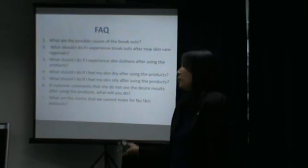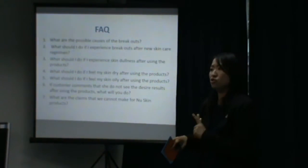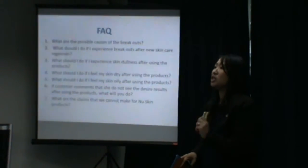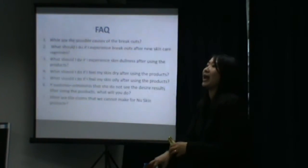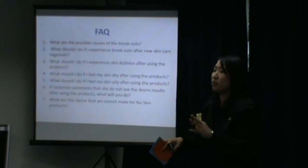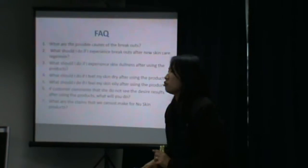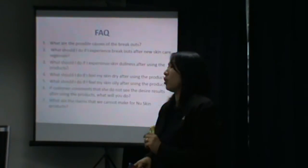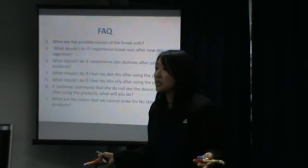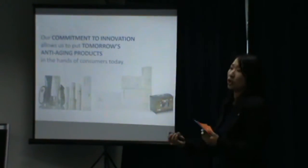Ease your condition. Because if you are dealing with eczema especially, the condition you will frequently experience is what? Dryness. When your skin is dry, what will happen? Itchiness. Itchiness, normally how does a human react? Scratch. Scratch, what will show? Open wound, bleeding. To soothe and prevent all these things, skincare can play an important role, giving you moisture for your skin. Not to treat or cure your condition, but at least it can help to soothe or ease it. Does it make sense to you? Yes. That's how NuSkin products can come in handy if you have a specific condition.